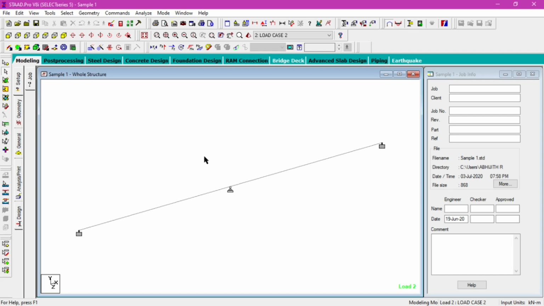You can learn additional settings inside this software by using it. This video will be helpful for studying the most used or most important things inside this Staad Pro software. You can learn the remaining by your own practice.